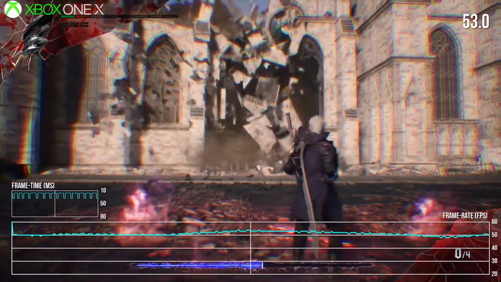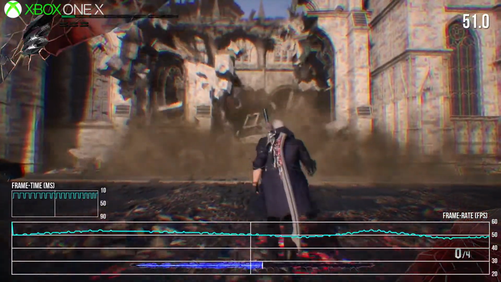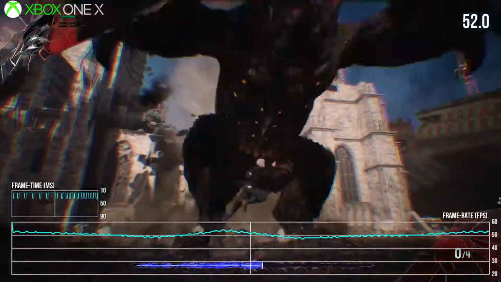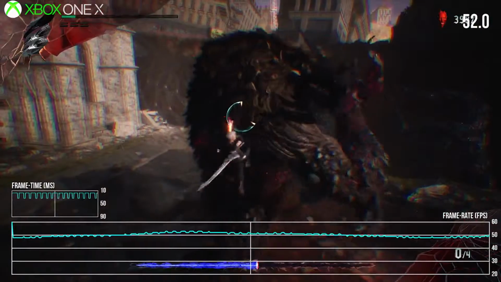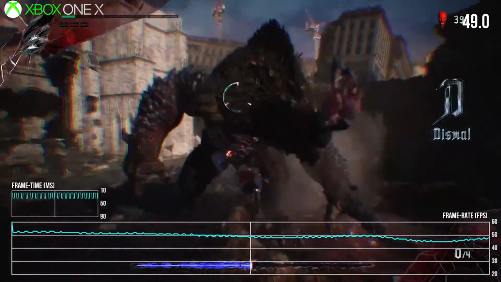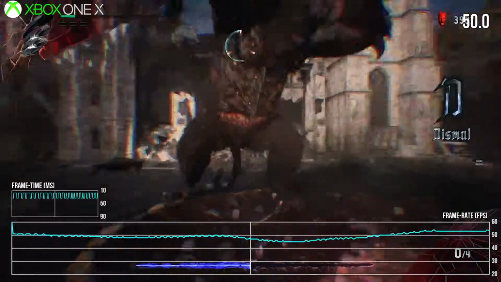Possibly we're looking at an over-ambitious push for 4K resolution on X, and making it more flexible, dynamic, could even this out at 60fps again. It's certainly more aggressive than X's drops in Resident Evil 7, which largely held out at the maximum refresh.